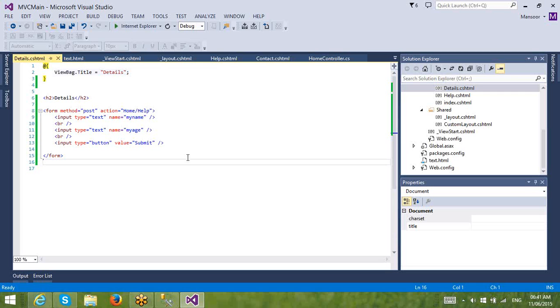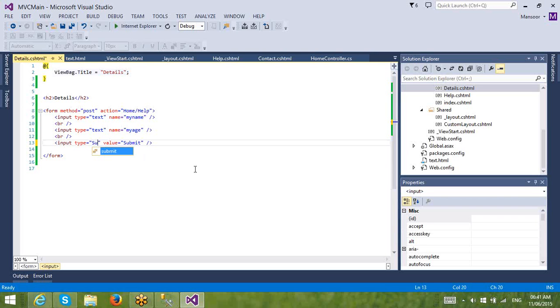Okay, but come to the input. Type equal to what you have taken? Type equal to button. Not button, type equal to submit you put. This was the reason it's not going there. Try to put submit here, Mansoor. Yes, type equal to submit. Save it now. Try to run.